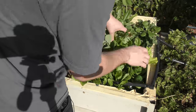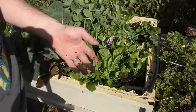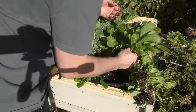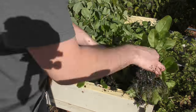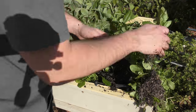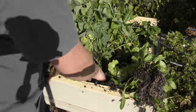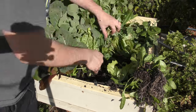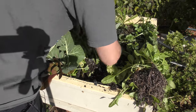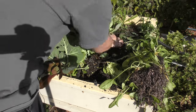And this is what I'm replacing it with. This is my little seeding bed — it's basically a mixture of peat, coir, and vermiculite and that sort of stuff. I sprinkle seeds in it, it waters itself three times a day, and everything just grows and comes up a hell of a lot easier in here than it would naturally in the beds. What I've got here is a mixture of baby spinach, cabbage, snow peas, onions, lettuce — pretty much a lot of stuff. So I'm going to pull up a lot of this and plant it into the new bed, because they grow a hell of a lot better than tomatoes this time of year.